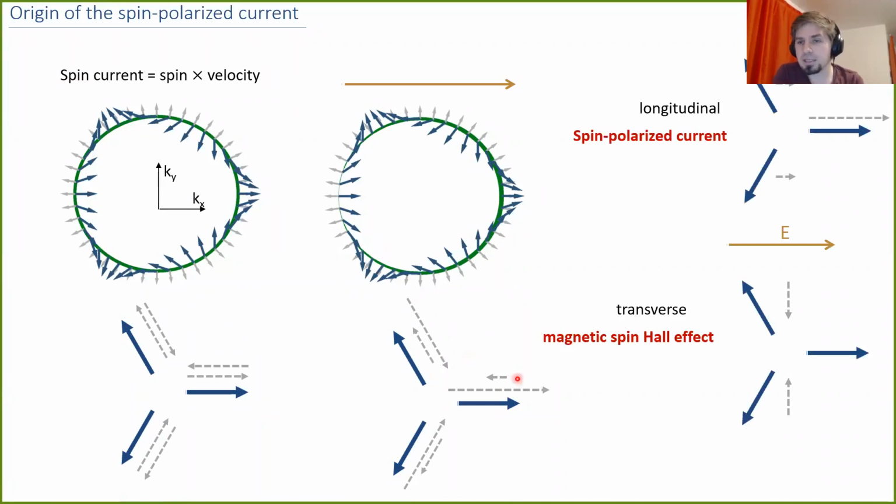What's also interesting, and this I will not really talk about today because I don't have time for that, the same mechanism also gives you a transverse spin current, and this is what people now sometimes call a magnetic spin Hall effect. And this you can also see here. So you have these spin up electrons, they move dominantly down, these move dominantly up. So then you have a transverse spin current. And this is similar to the spin Hall effect, but the origin is distinct, and the origin is magnetic, which makes it very interesting from some point of view.